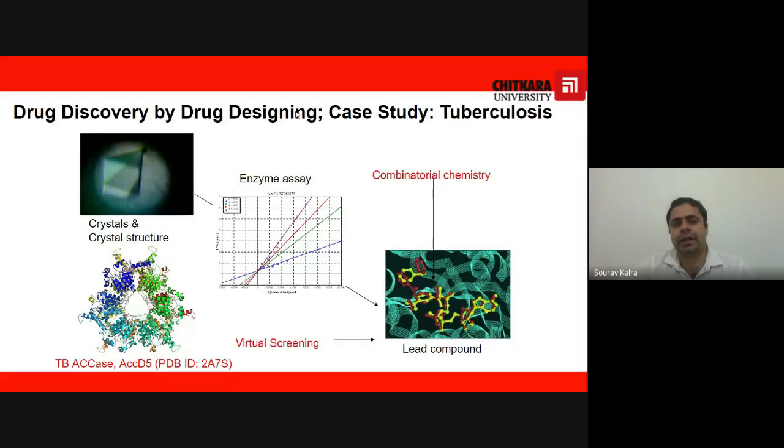I have taken a case study where we have the crystal structure of a protein, as I have already shown you on RCSB PDB. This is the protein structure. We can use two types of techniques. We can use computational chemistry or QSAR to make a lead compound, or we can use a virtual screening technique and go for lead compound identification using this structure-based technique. Computational chemistry is a QSAR-type technique.